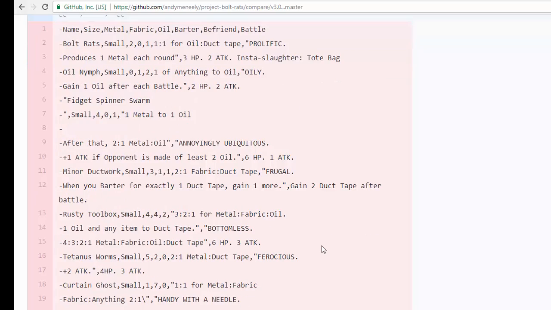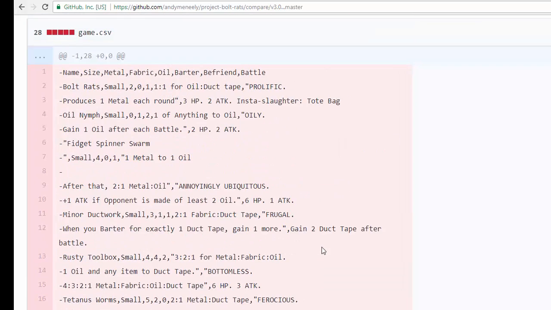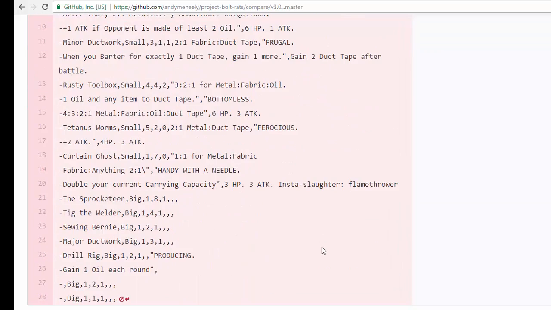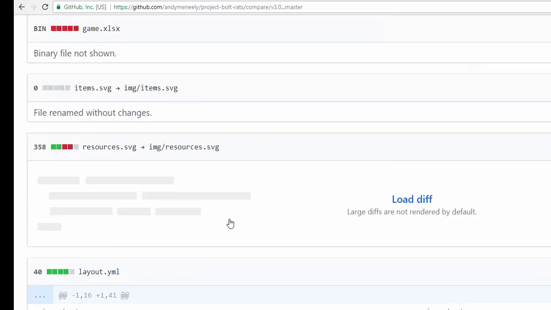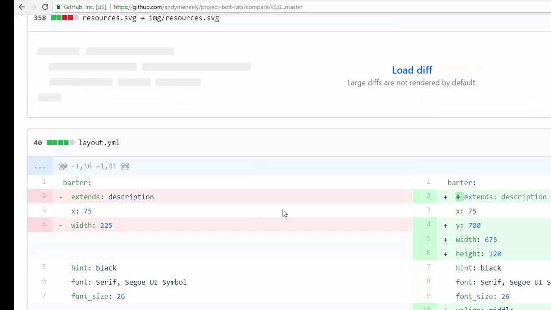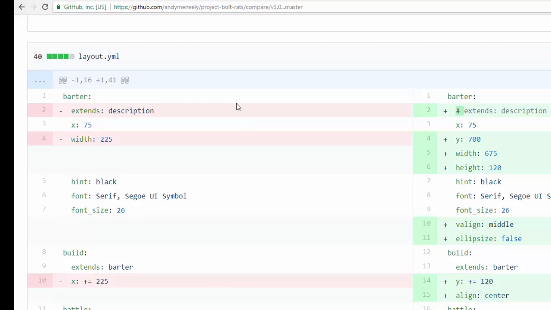I removed game.csv because I switched from CSV to Excel. I think I did that in a prior video, but I just cleaned out that file. I moved things into the image folder. I moved the resources into the image folder. In organizing things, I got myself off of the built-in layout.